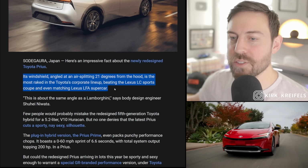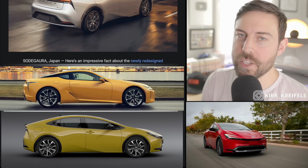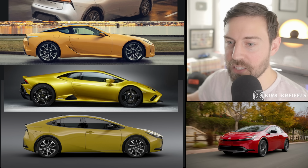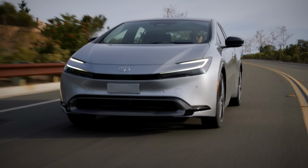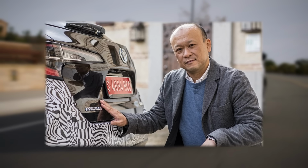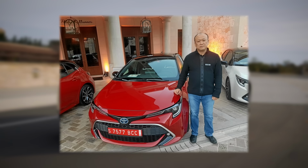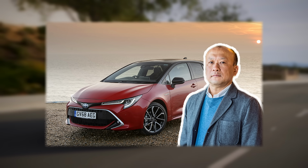We got more details on the windshield angle. At the Prius drive, I was told that the rake of the windshield that's swept back is about the same as the LC, but not so fast. It's more aggressive. It's the same angle as Lamborghinis. And Prius chief engineer Yasushi Ueda thinks that there could be a Gazoo Racing version of the Prius. Personally speaking, I would like to do it, Ueda said in a recent test drive of the Prius plug-in at a racetrack of all places in Tokyo.